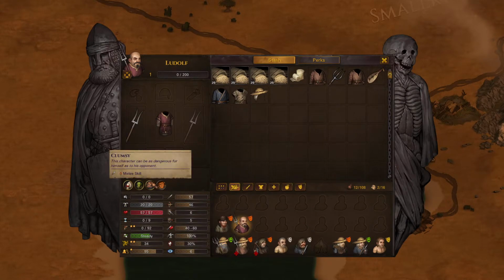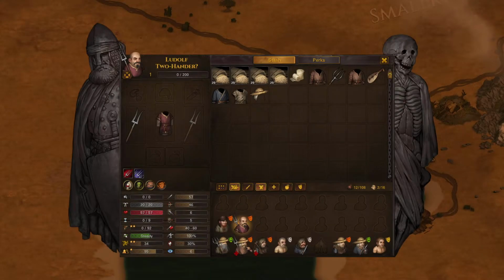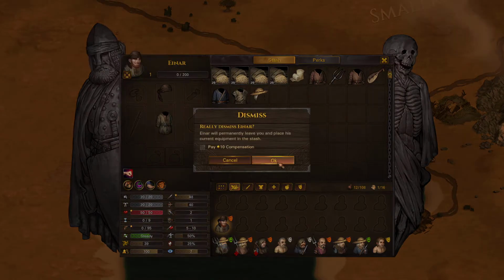He's fat. Oh no, he's clumsy. I thought he was fat. Clumsy and short-sighted. So he can be our 2-hander. 2-hander as well. I'm keeping a lot more of the men than I thought I would, actually. And this guy can just go, club-footed, irrational. Yeah, you can definitely go.